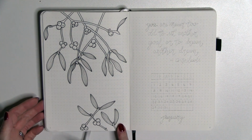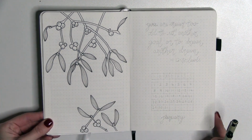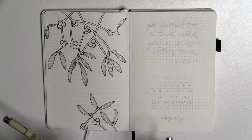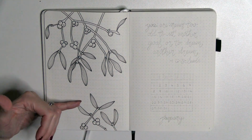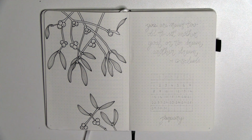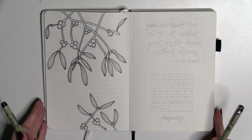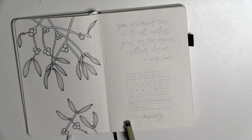Okay, so there is the mistletoe design, and that's all inked in, and you can really see the difference between using different line weights of how the detail stands out against the outline, and it adds really nice different elements to your design. So next thing, I'm just going to go ahead and ink in this calendar and this little quote, and then we are finished.